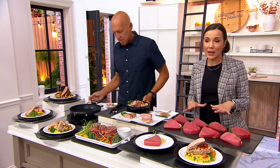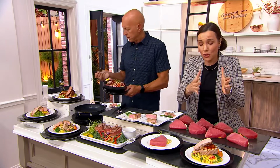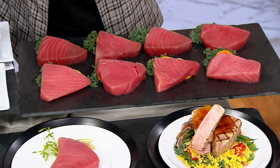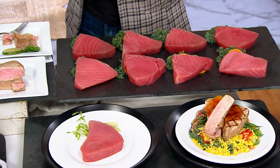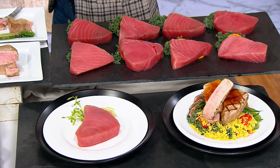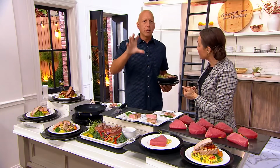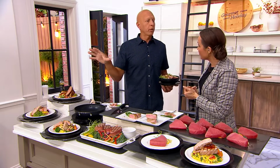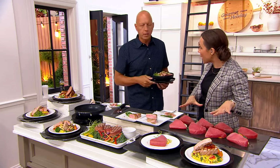Only 600 remain. And keep in mind, this is Anderson Seafood. Anderson Seafoods really supplies high-end restaurants and really discriminating chefs. So we're getting already what you as a chef would serve to your guests in restaurants. Yeah, the best quality, hand-selected by their team from the people they've been working with for 30 and 40 years. This is the prime cut of tuna. You know exactly where it came from.